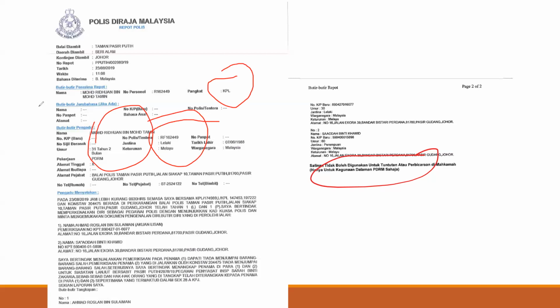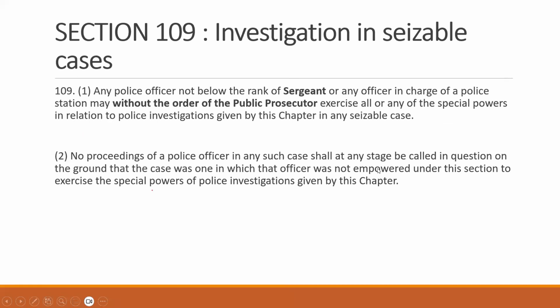So this is for their internal circulation, and it is not for use as evidence in the court. So this is one of the exceptions I want you to bear in mind for the FIR. That means to say, yes, this is a police report, but somehow it is made by a police officer for their internal usage, so not for the purpose of tendering it as evidence. Okay, just bear that in mind and understand how the law works.